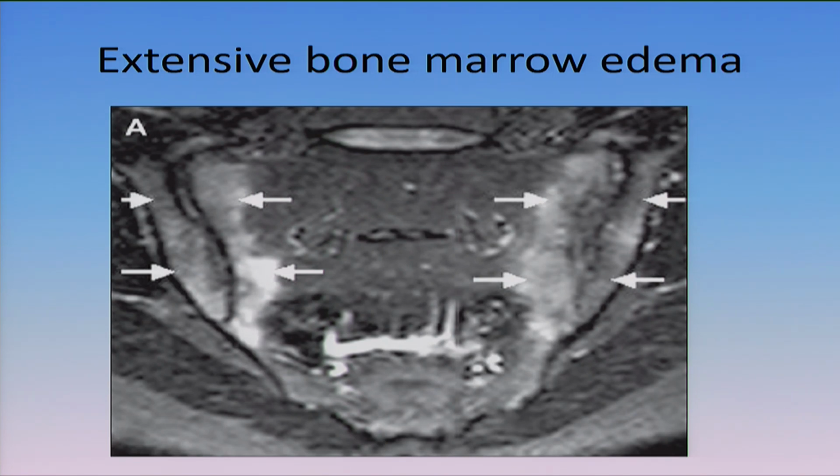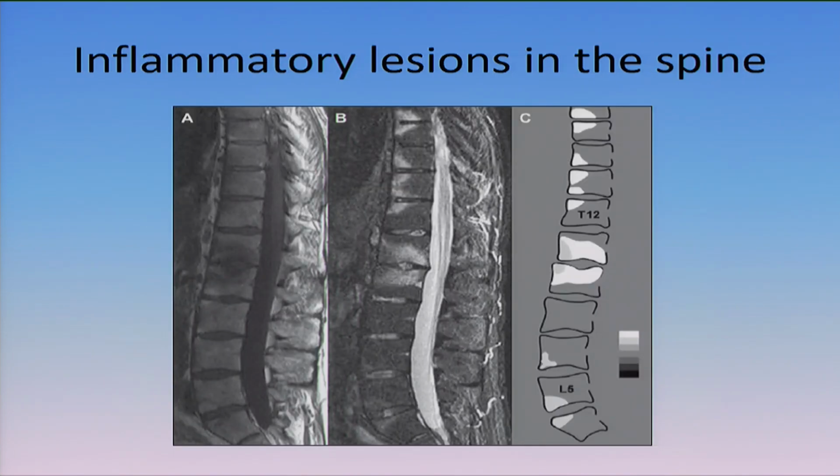This type of full-blown, very dramatic bone marrow edema is also seen. But people who have non-radiographic axial spondyloarthritis are likely to have lower CRP and a lower number of these lesions, so that you may not see the full-blown bone marrow edema, but it will be very subtle. So that's why you can see that very specific MRI criteria were proposed. These patients are usually females, with low body weight.